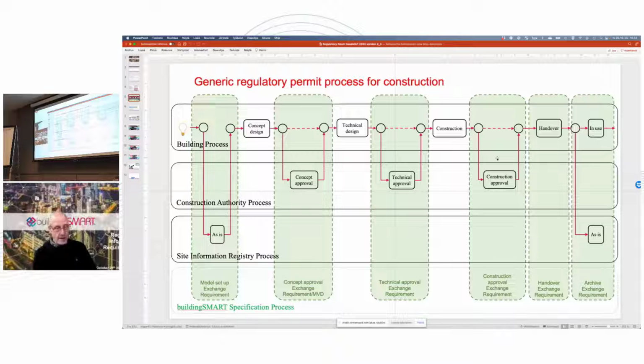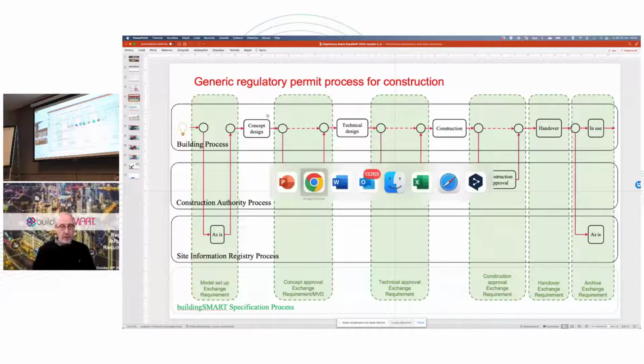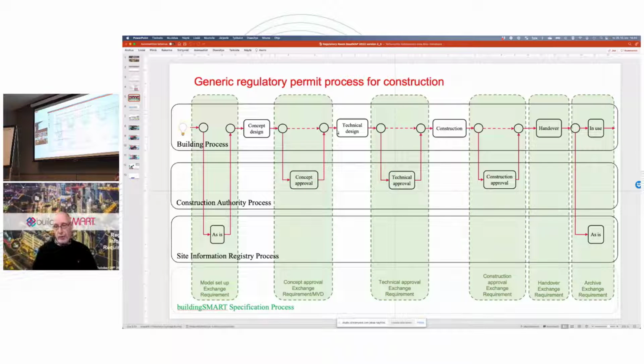Each of those steps is still in the process, but you don't get three approvals. You get just one approval, but you need to pass these three phases. So it varies a little bit from country to country, but the general concept is like this. So what we are doing here, we are checking out the concept approval, and then we have the technical approval, and then the handover.